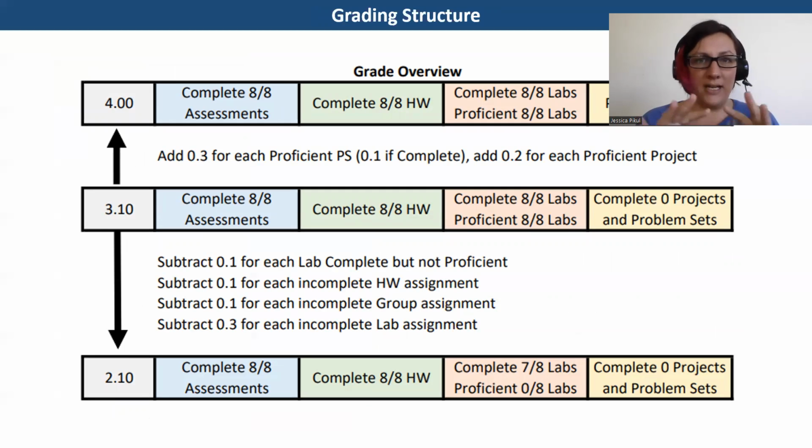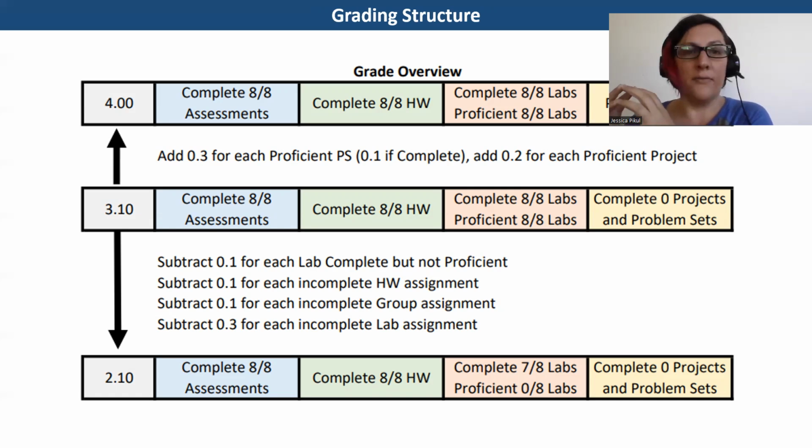So how you're graded, this is my summary infographic, and it works great for my brain. Maybe it doesn't work great for your brain. If it doesn't, I've got another thing to look at too. But basically, we're going to start with an assumption that everybody in the class has a 3.1 on the first day. So we're all sitting at a nice, comfortable B. And if you complete the core assignments for the class and revise them to be proficient, then you will end the class with a B, right? So that grade won't change if you just do the work of the class.